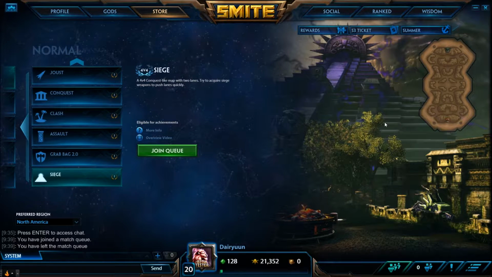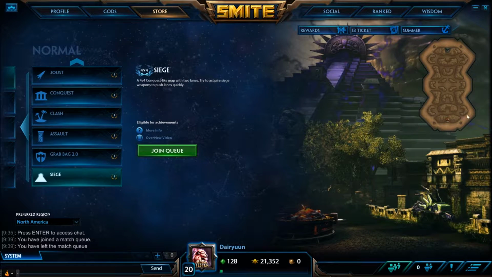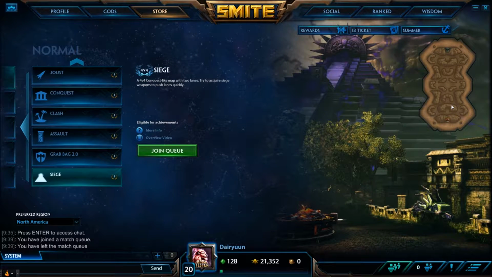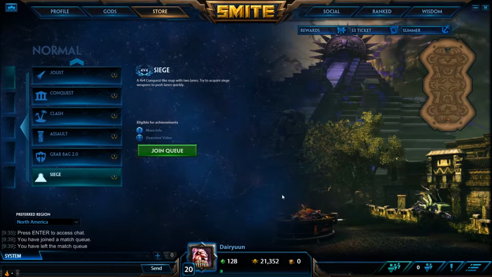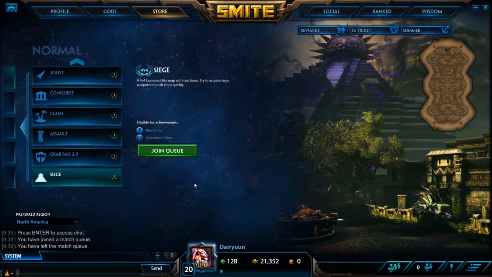You have Siege mode here. This is 4-on-4 with 2 lanes, much like Conquest. What you do is you try and get siege weapons because those will push quicker. You can do this in a number of ways. There's some in the jungle. I think you also get some for killing enemy heroes. Or enemy gods, I should say. I'm sorry. Now, there's one more game mode I haven't mentioned.